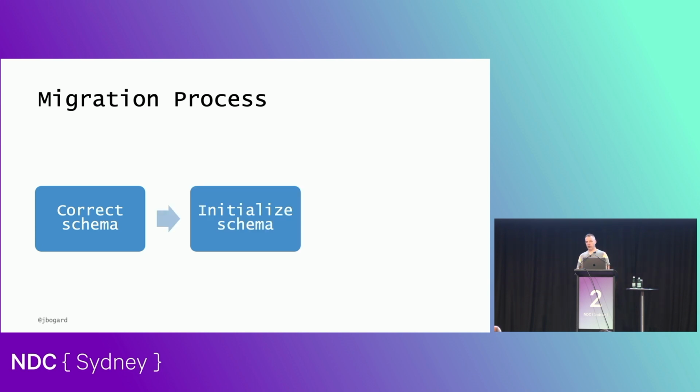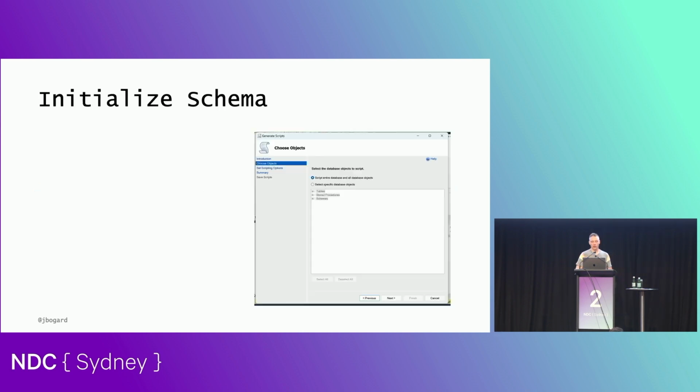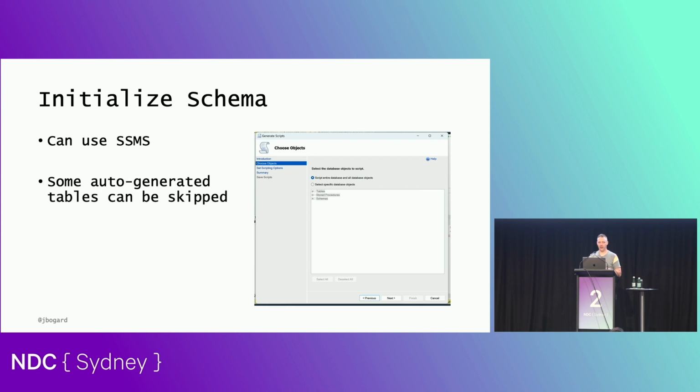The next thing we would do is then initialize the schema. So create a blank database up in Azure, and then export the schema from on-prem, and then import the schema, and then create the tables, just everything blank up inside of Azure. And then finally, magic of syncing the data. So initializing is pretty straightforward, right? You can just right-click the thing, go to tasks, and just say generate a script that is all this stuff.